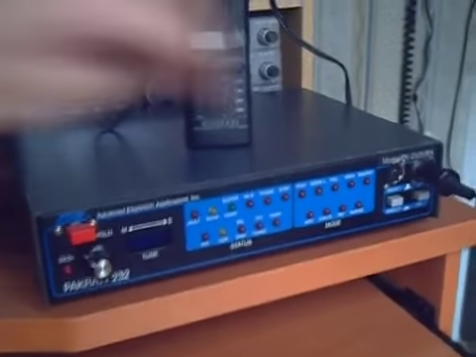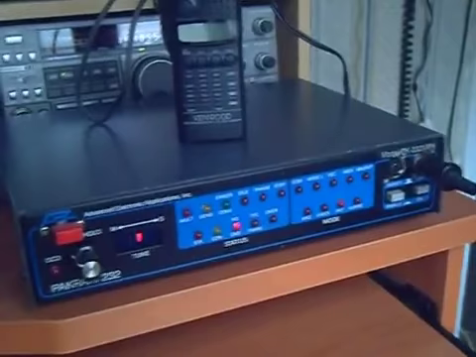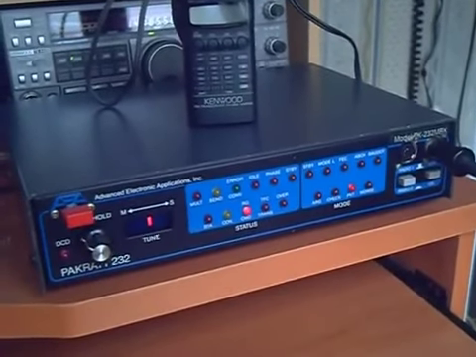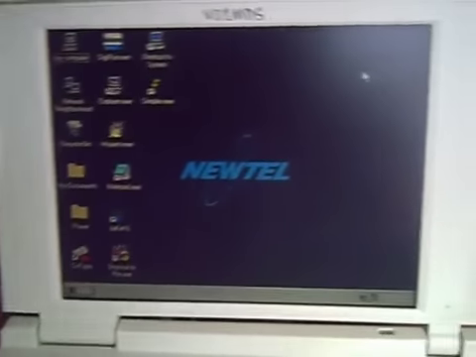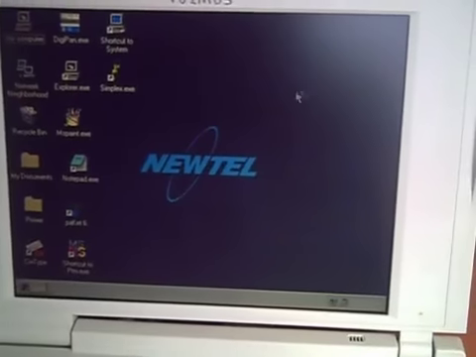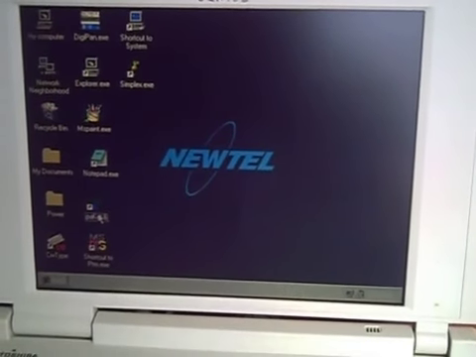So what you do first, you turn on your TNC and make sure everything's running. Then you come over here on your laptop, computer, whatever, and start your packet program.